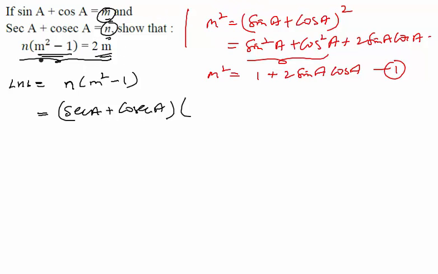So let us remember this expression and use it in this case. Your m² minus 1 will become m² is 1 + 2 sin a cos a, but this is just m² minus 1. So this is our LHS portion. First thing you can see is 1 is getting cancelled in the second bracket, right?